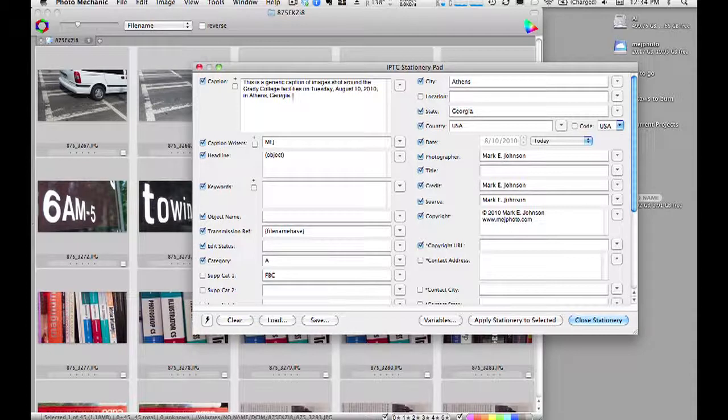So what I usually do here in the captions is I take any IDs, any names, any contact information, any quotes, and I put them in here. The caption field is actually pretty big. So what I'll generally do is I'll put a generic caption in there, and then I'm going to put a photo credit in there.